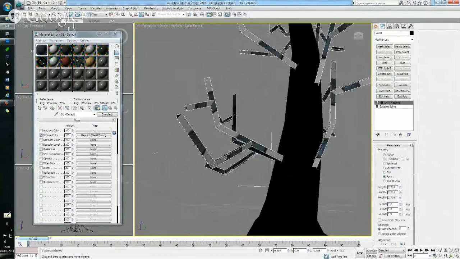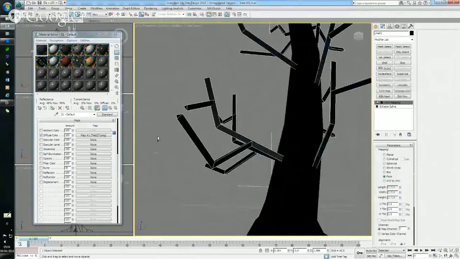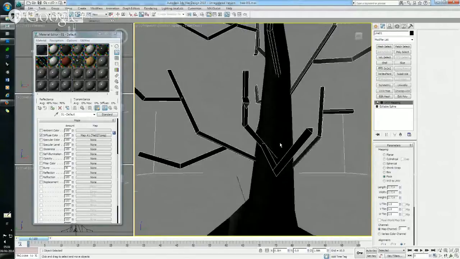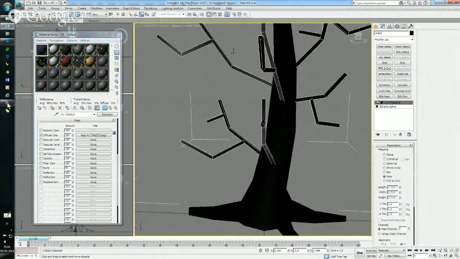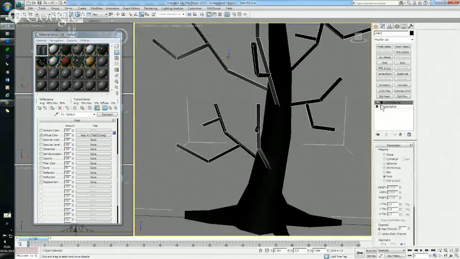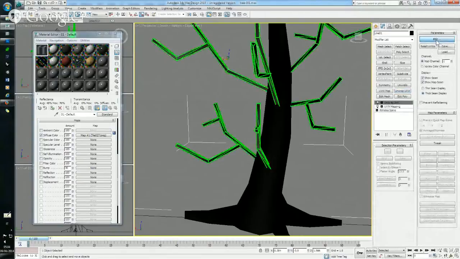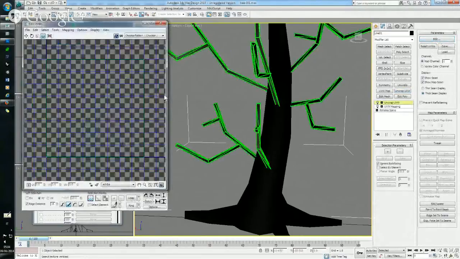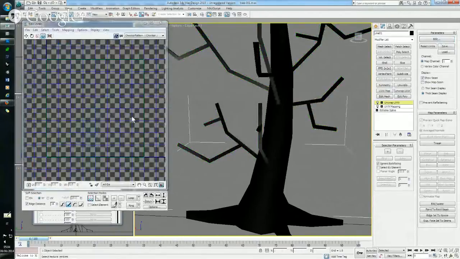This is not what I like, so for now I'm not going to give this object this kind of material. I'm going to show you later what kind of material I'm going to apply here. And I apply an unwrap UV. This means that I'm going to change the way those textures are applied to this object.